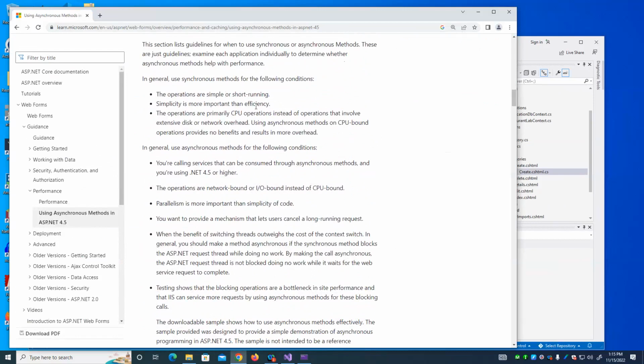The operations are simple or short running. If I'm doing just a math statement, there's no need to make that asynchronous. Simplicity is more important than efficiency. The operations are primarily CPU operations instead of operations that involve extensive disk or network overhead.